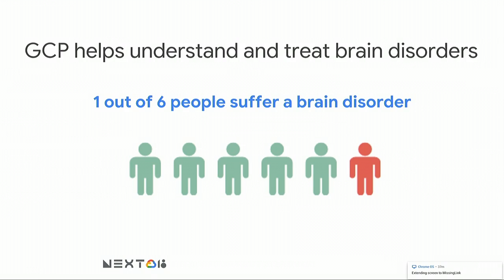So I just want to finish by concluding that Google Cloud is basically helping us understand and treat brain disorders. As I mentioned before, these brain disorders affect a large part of the population. And so there are many promising lines of research happening now. And this space race for understanding the brain is just beginning. So I think we can all look forward to very, very exciting times ahead. Thank you.